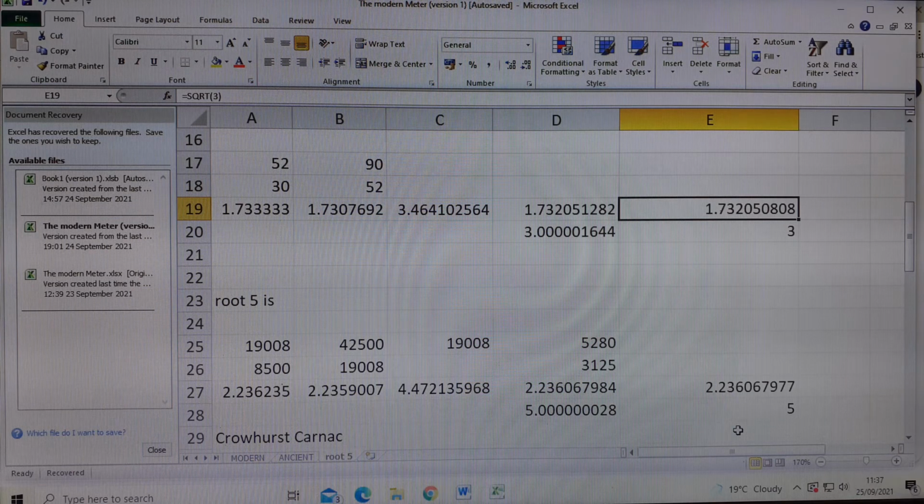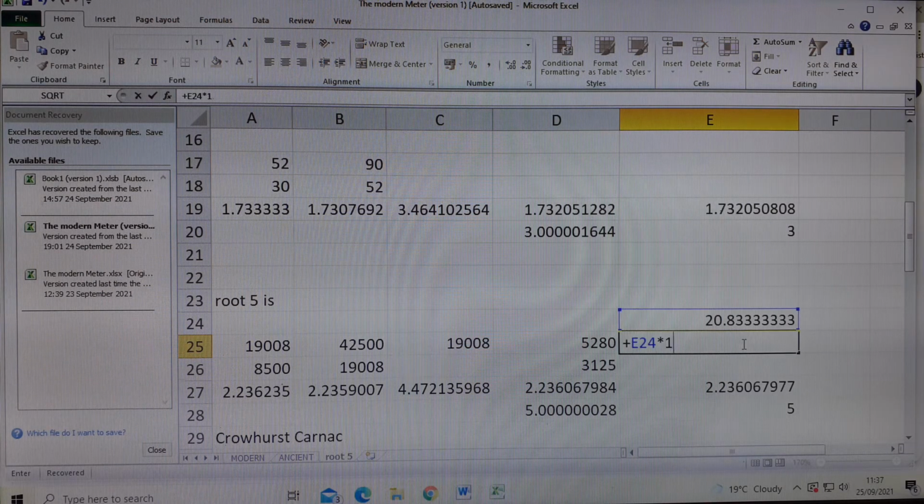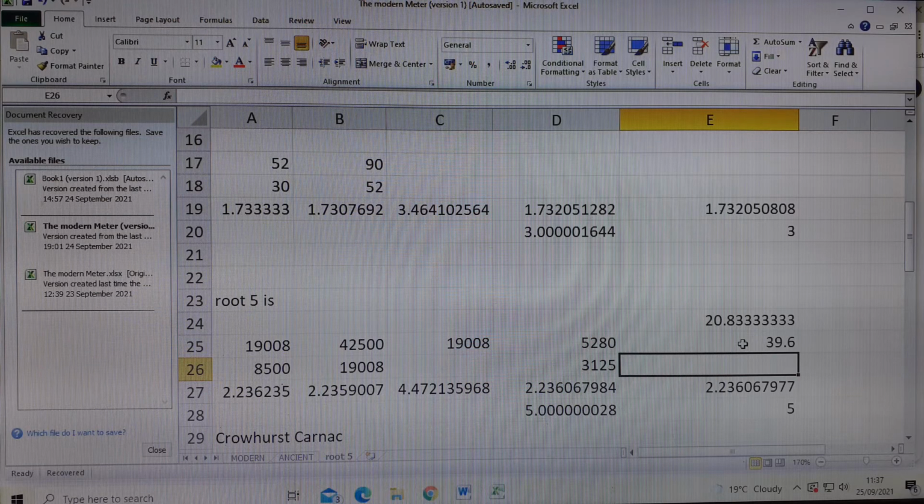And when I saw how Crowhurst work, I got very excited, because immediately I saw this number 19006. I knew that I'd been using 19008 in a lot of my calculations. For example, the cubit. No, I'll use 20.83. That's the base 100 cubit. When we multiply that, we get the metre. So the cubit times 1.9008, which is a fixed ratio, gives the metre.